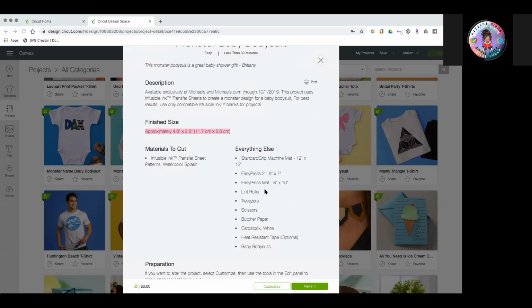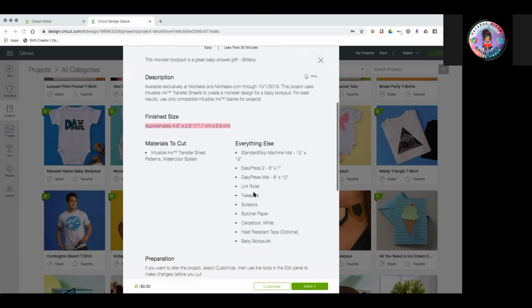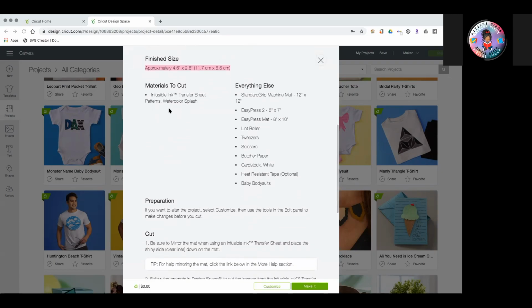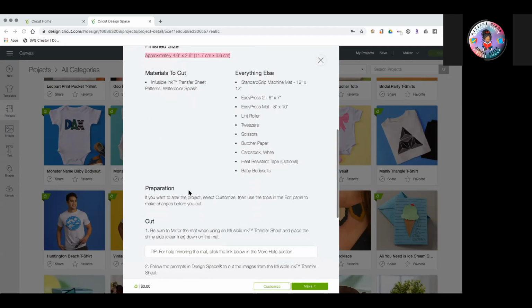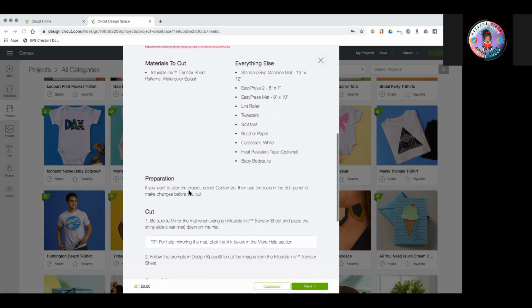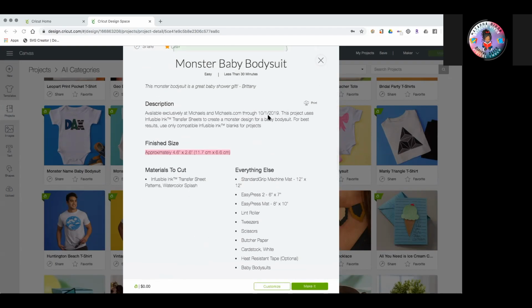A mat to use, they offer an Easy Press mat, a linen roller. So this is everything that you would need because you're using the infusible ink, and this is a new product, which is available right now only through Michaels, and it does state right here through to October 1st.